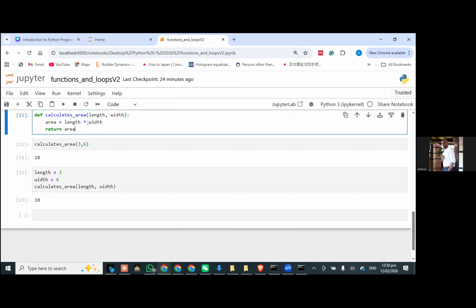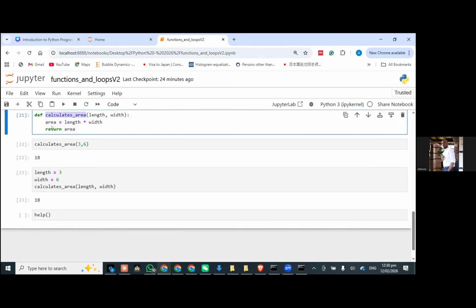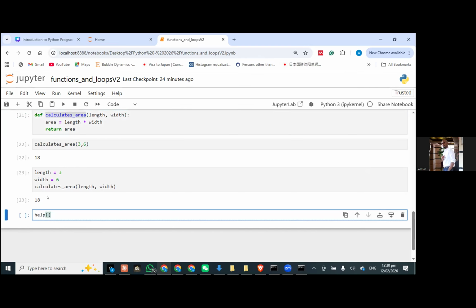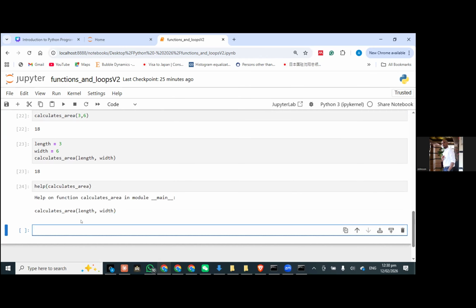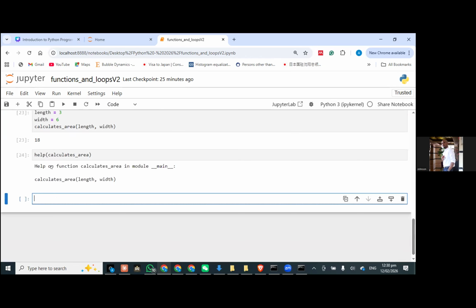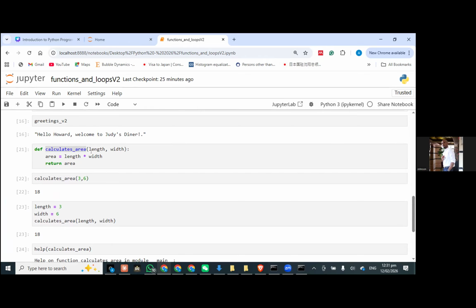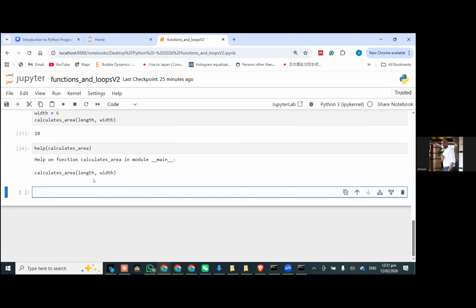So for example, you see now that I have removed it, right? If I type help, and I put this in there, right? And I run, see what happens. There is no information about what this function is doing. Nada. Nothing tells me what the function is doing. It just gives me the function. So if I am somebody that does not have access to this, I may not understand what it's doing.